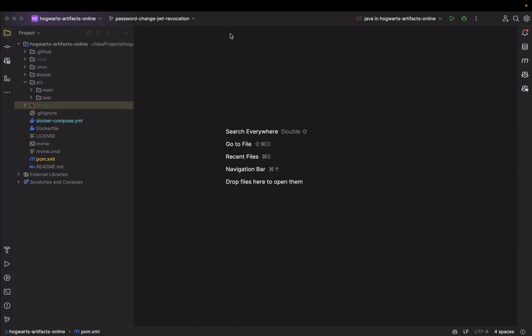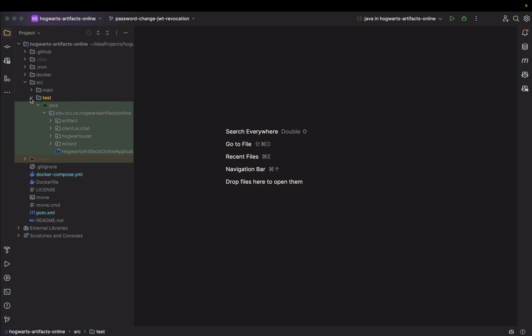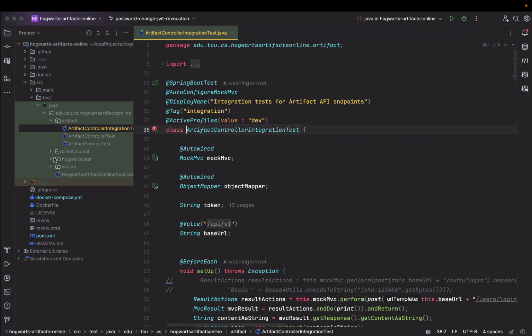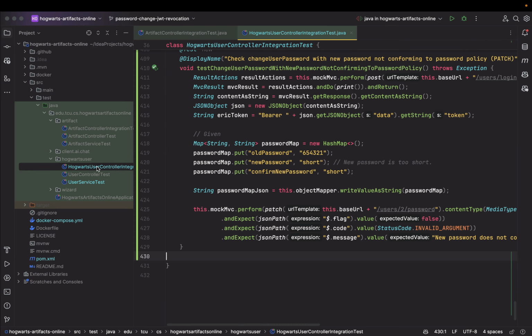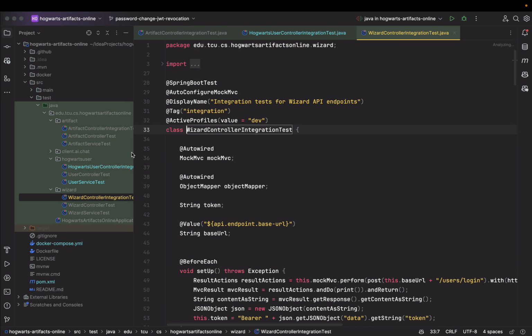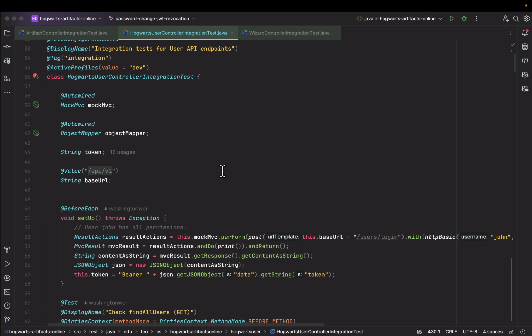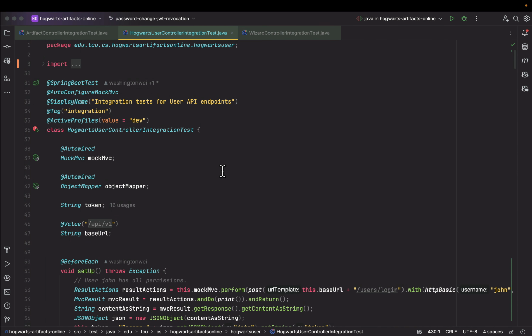Let me close this and go to the integration tests. So here is one, here is one, and here is one. Here is how we use Testcontainers in this integration test class.